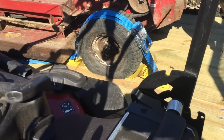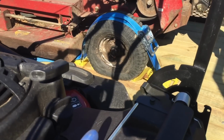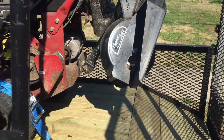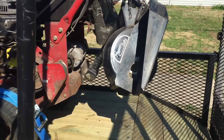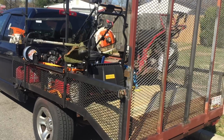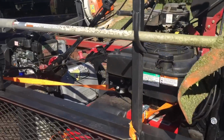I'm probably going to put E-tracks all over this truck, to be honest with you, but this works for now. The Sulkies, that Bradley Sulky that you can get for like $180. I'm going back to a two-wheel Sulky though. I don't really like using the one wheel that much. Yeah, man, that's the setup. It's perfect, man. I mean, for the small properties like I use, do it.